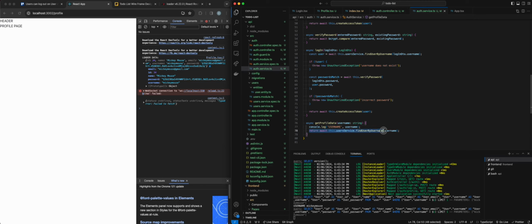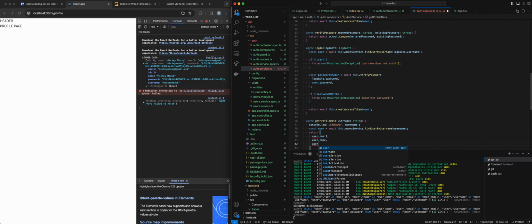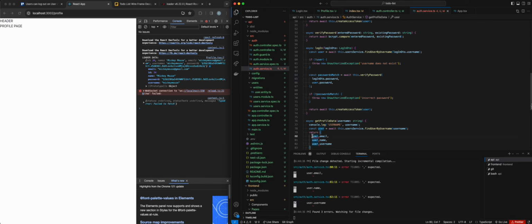So instead of return await, we're going to do const user equals, and then we're going to return an object with user.email, user.name, and user.username. And then we are going to call this email, name, and username.